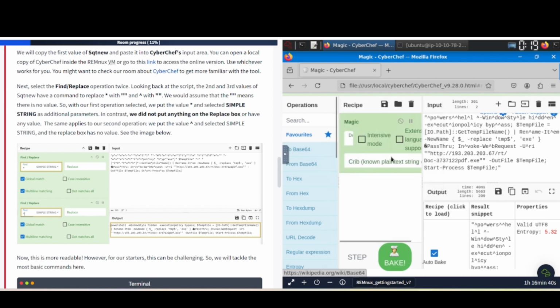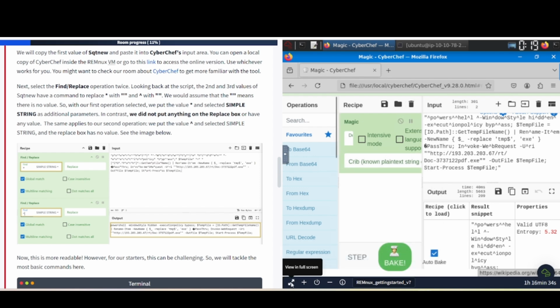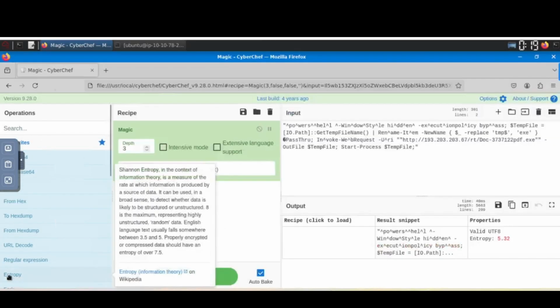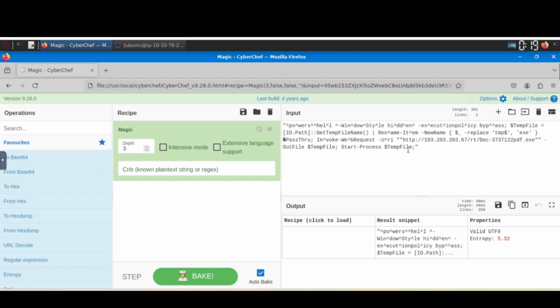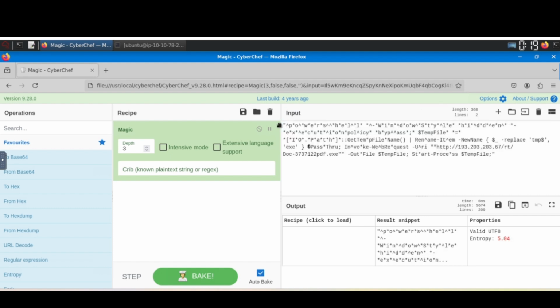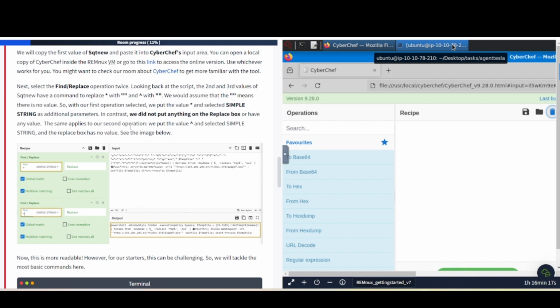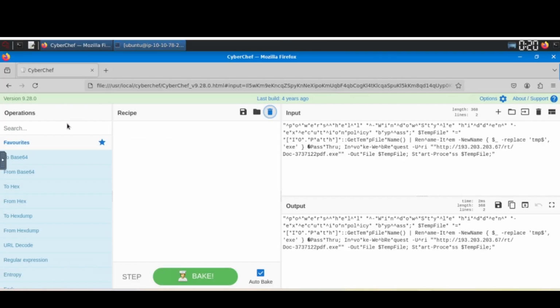All right, so let's go ahead and open up a new view, full screen, because this is going to be a lot of stuff to look at. All right, so this is a little bit better. Let's go ahead and take out all this stuff. All right, there we go. And let's get rid of this because we're going to follow along. All right, so now we need to do find and replace twice and then put a star and then that caret. So let's do that here.